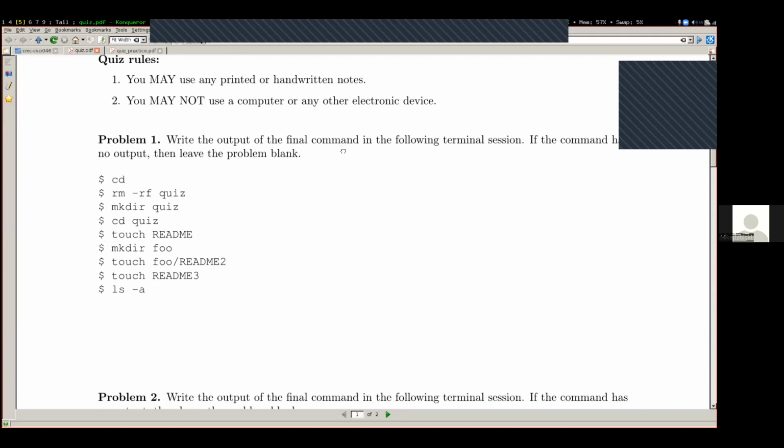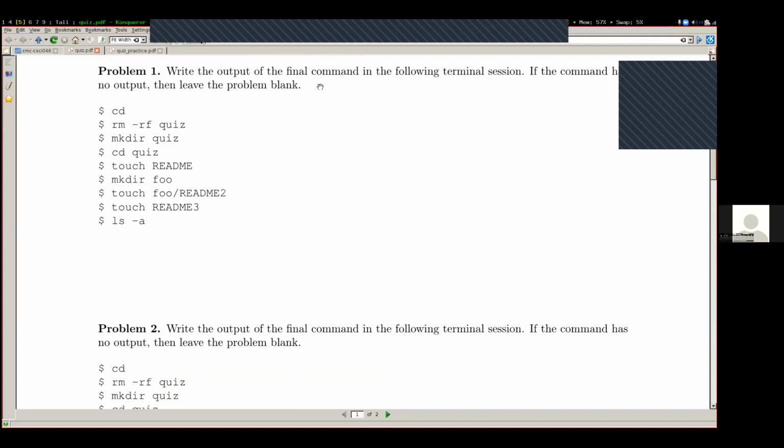What we're going to do is actually type all of these things into the terminal, and we will see what the actual output is, going over why the output is what it is at each step. As we're going through these, feel free to ask any questions at any particular moment. Just shout it out or raise your hand. But also stop after each problem to see if there's any questions about anything.